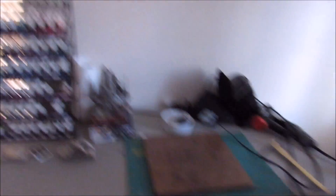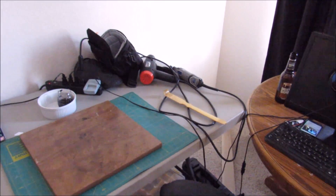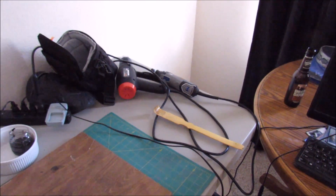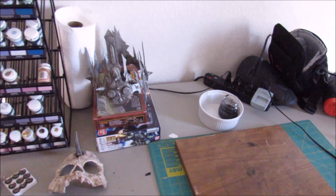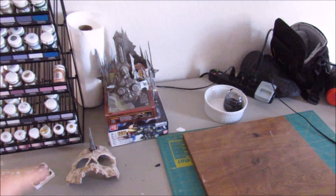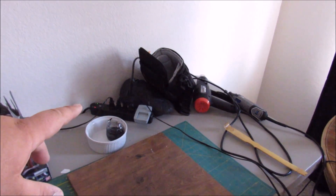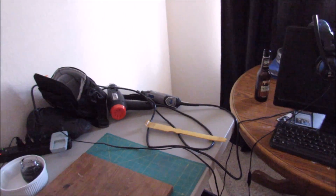I was interrupted by my brother dropping off my TV. So this is my workspace. My main tools, like my heat gun and my Dremel, just live on this table. I've been keeping my projects that I'm working on, or projects that I want to work on, back up against the wall, so I always kind of have them in mind. I can see a Gundam, and I have another Warhammer fantasy model. And then over there are some spaulders, or pieces for Larissa's Gorgé, which I've got to desperately finish.